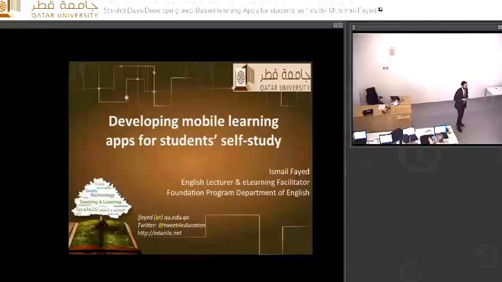No? Actually, this came to my mind almost a year and a half ago, and I started to investigate how to develop a mobile application. And at that time, it was almost impossible for me to find a way to do it. I contacted some companies even, on a personal level, and I was hearing big amounts of money just to develop a simple mobile application. At the same time, I was moving to a new operating system, the Android system, and I was surprised. Many people are publishing applications on a daily basis, and most of them are free. So how come it's still hard for me or for some people to design a mobile application?